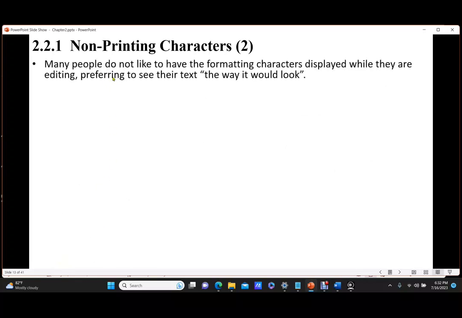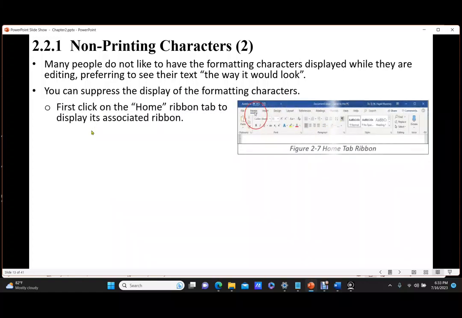Now, lots of people don't like to have those formatting characters displayed while they are typing or entering data. They prefer that what's displayed on the screen would be the way it would look when it was printed. If you decide you like that, you can suppress the display of the formatting characters.